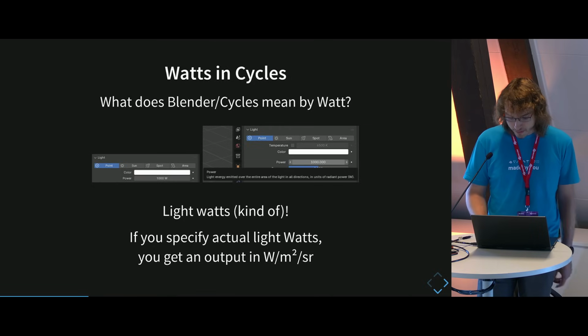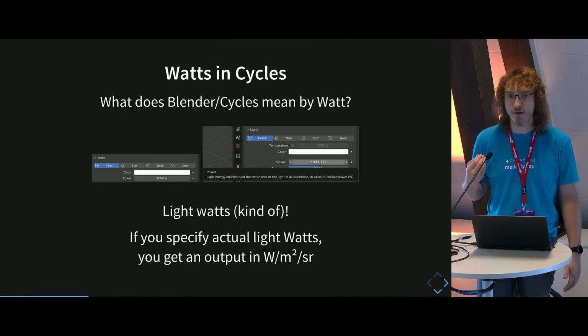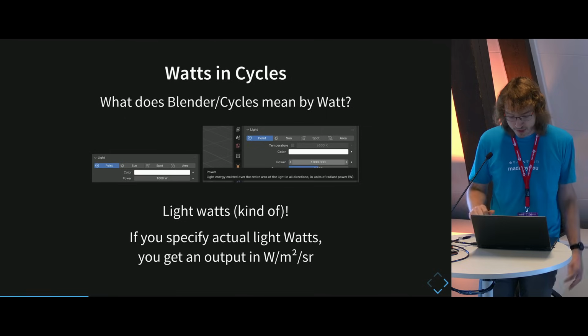So the main problem there, what I said with this whole tweaking values, is that if you work in real units, you have an extremely high dynamic range of realistic values. Like if you have an outdoor scene at nighttime and you have something in direct daylight, there's going to be a factor of millions or more between that. But in rendering, we want pixel values that are kind of between 0 and 1. Kind of. We have high dynamic range now and so on and so on. But yeah, this is a challenge.